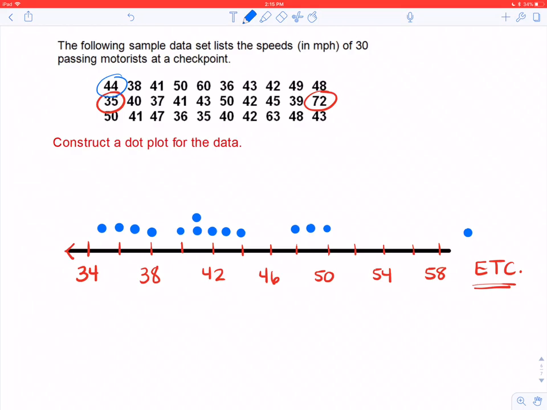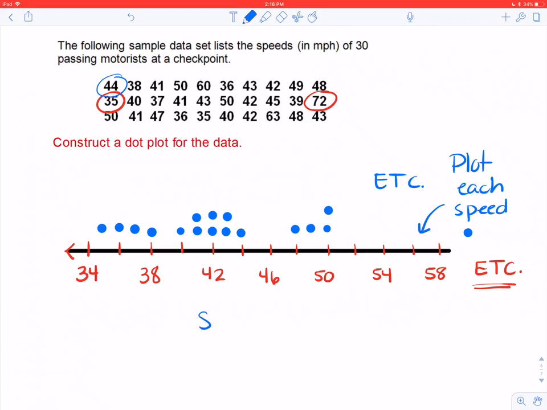So I'm going to do 41, I've got another 43, I've got another 50, another 42, and then I'm just going to continue this process because, again, the main thing is to make sure that I plot each and every value, in this case speed, on my number line.